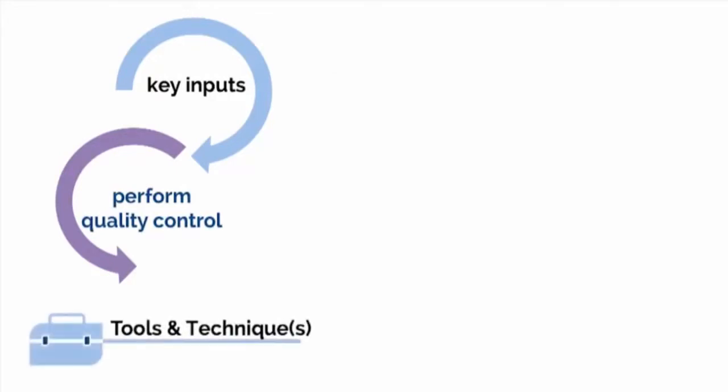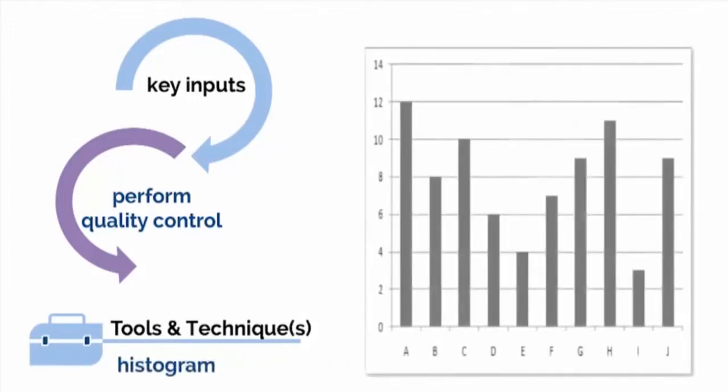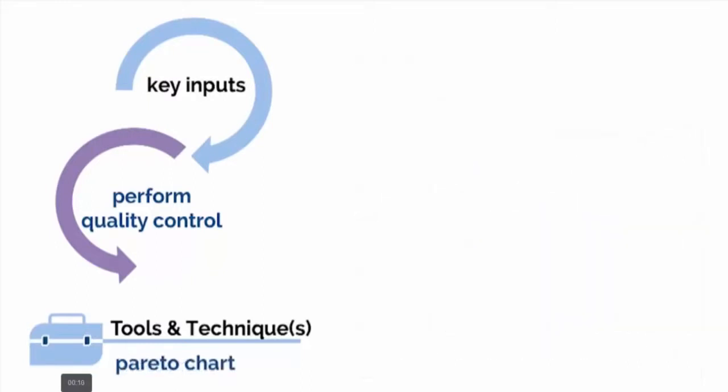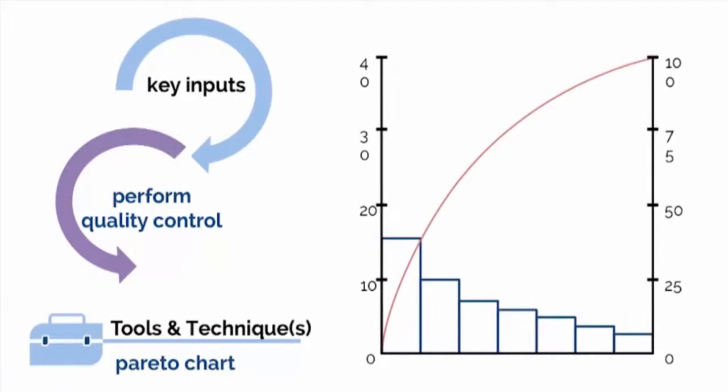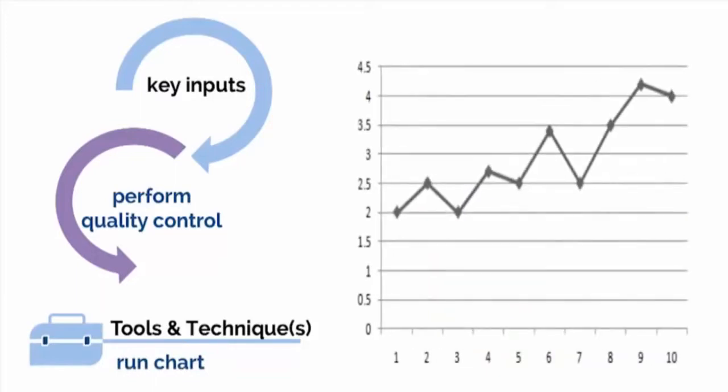The first, cause and effect diagrams, also called Ishikawa diagrams or fishbone diagrams. They illustrate how various factors might be linked to potential problems or effects. A histogram is a vertical bar chart showing how often a particular variable state occurred. Each column represents an attribute or characteristic of a problem or situation. A Pareto chart, also referred to as a Pareto diagram, is a specific type of histogram ordered by frequency of occurrence. A run chart shows the history and pattern of variation. Run charts show trends in a process over time, variation over time, or declines or improvements in a process over time.